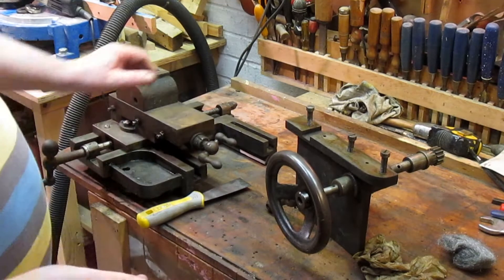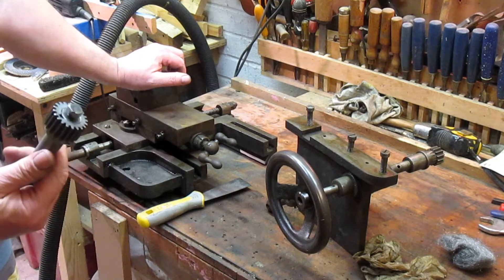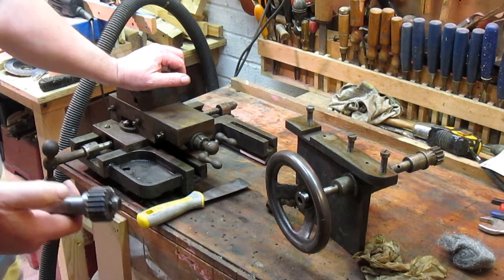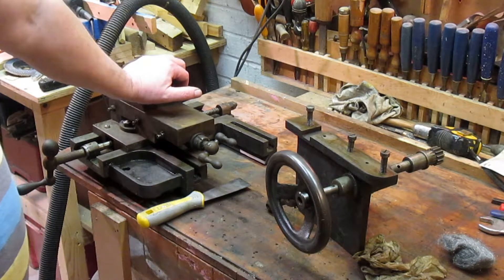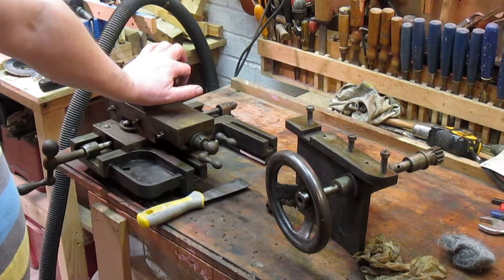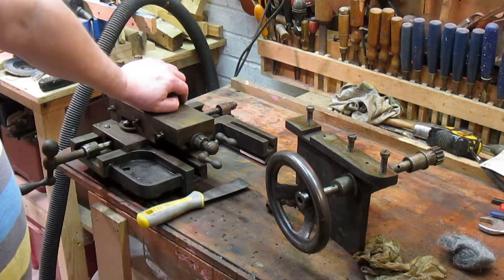On the tag — I'll put a picture up — it says it's for Whitworth and metric thread cutting. It does pitches, so as long as we've got the right pitch we can cut anything. So there's the new project — something to get on with. Could be quite an interesting one; I've never done a lathe before. I look forward to doing it and I hope you enjoy it too.